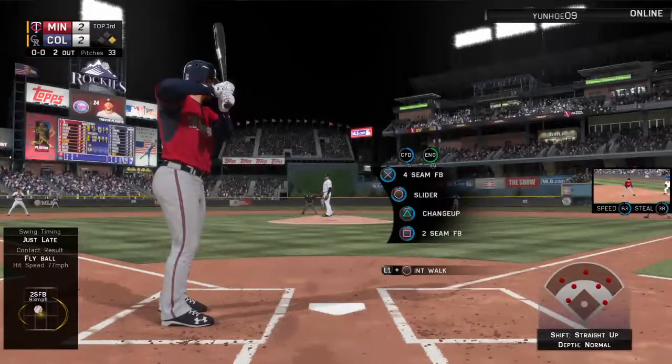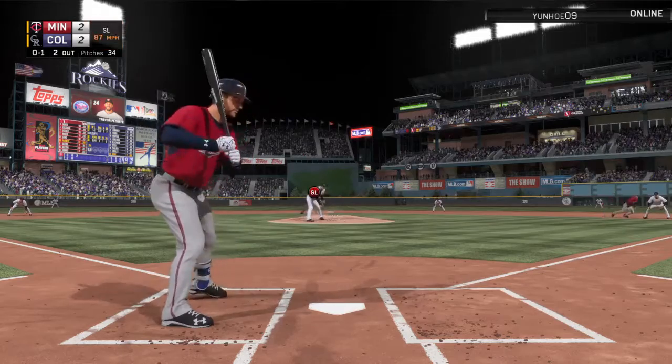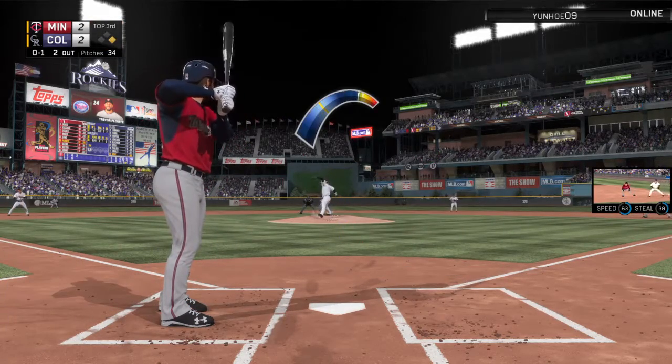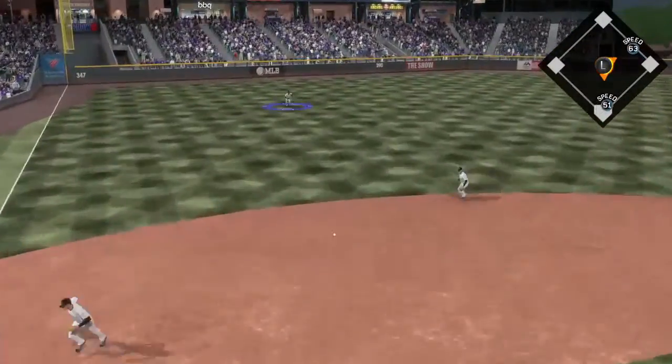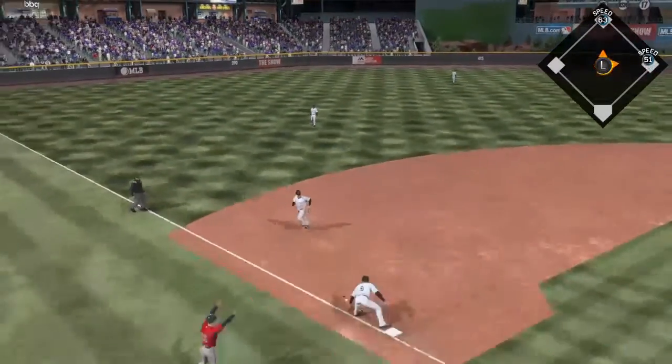Trevor Plouffe stands in for the second time. Hit it hard but lined out in his first at-bat. And a high strike to begin the at-bat. It's 0-1. Smoked on the ground left side. And that finds its way through for a base hit.